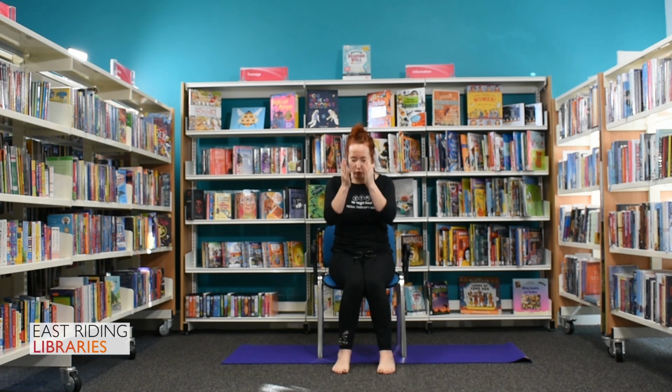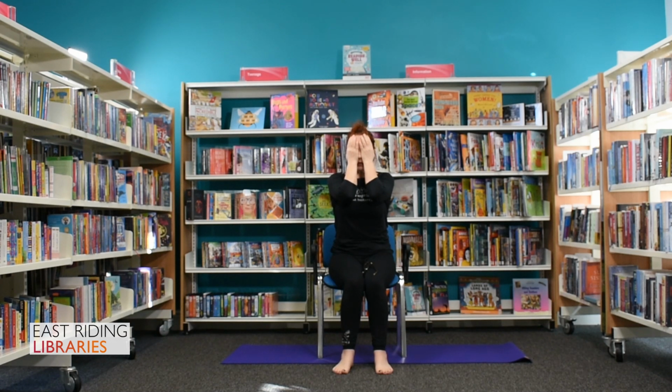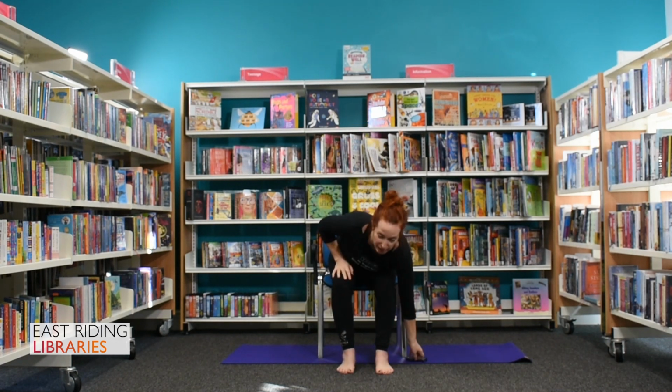Place the palms, warm palms, over your cheekbones, and place your fingers over your forehead, and just look at the colours, keep your eyes open and just look. And then just gently into darkness. So the warmth is really, really nice. And then release.